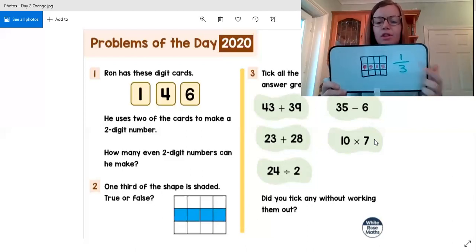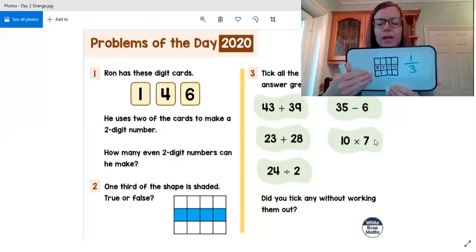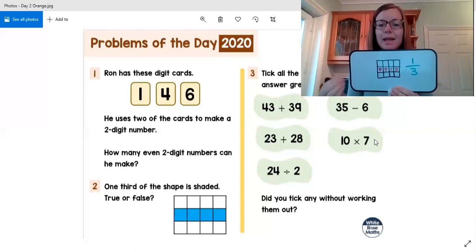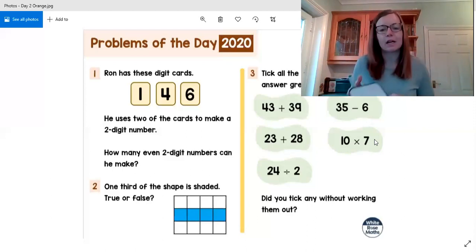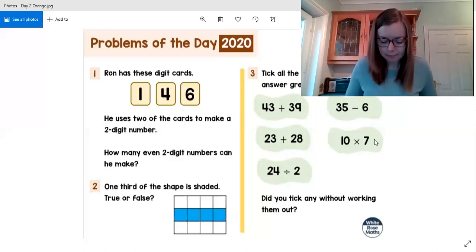So our denominator is a 3. 1/3 means we need to split our shape into 3 equal groups. That's the key bit in fractions, isn't it? That each of those groups are equal. Well, let me use some other colours so we can see. If I colour in the bits that are left, do I end up with all 3 of my colours having the same amount?